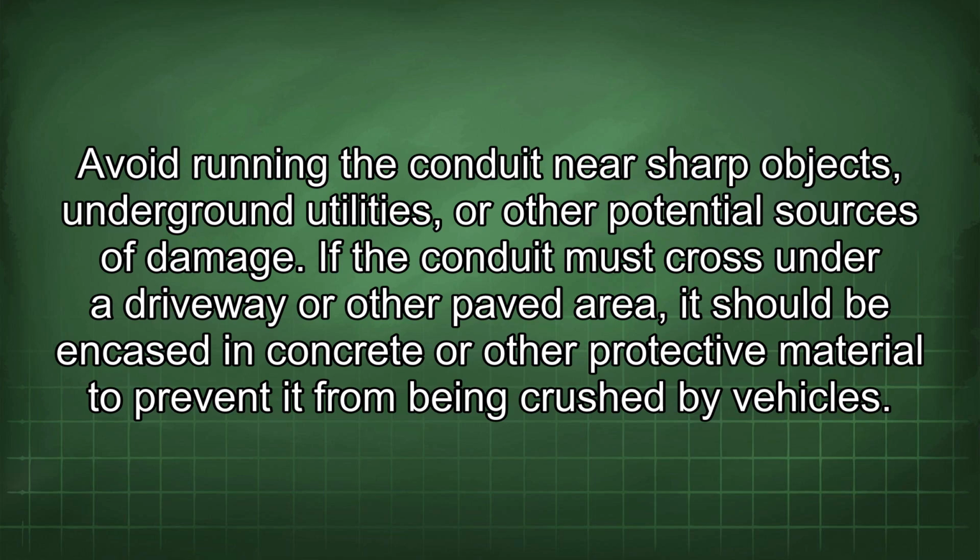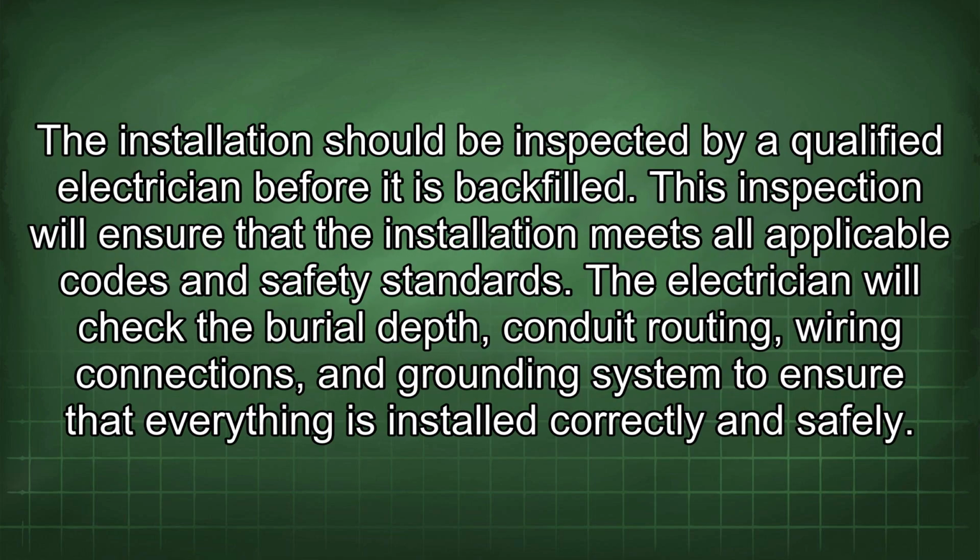If the conduit must cross under a driveway or other paved area, it should be encased in concrete or other protective material to prevent it from being crushed by vehicles. The installation should be inspected by a qualified electrician before it is backfilled. This inspection will ensure that the installation meets all applicable codes and safety standards.